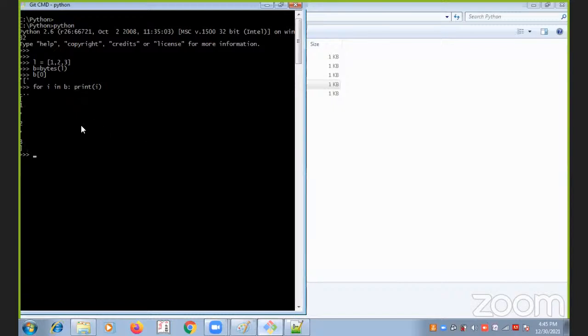This is about bytes. Now what I will do, L is equal to 270 and 300 and 1 comma 2. Now P is equal to bytes of L.